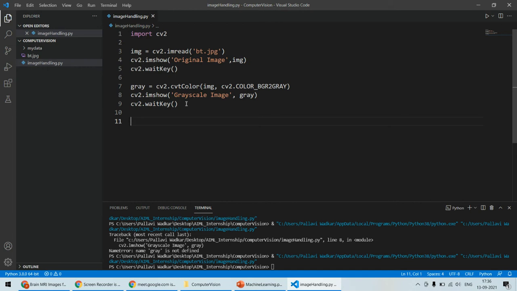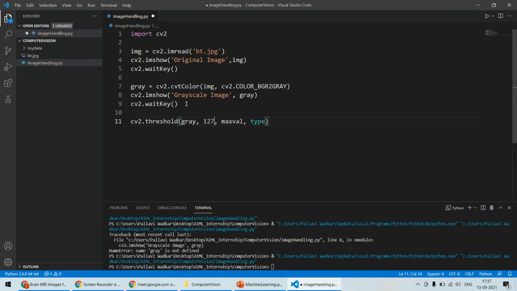In order to do that, there is a function called cv2 dot threshold, and a number of parameters you will have to pass over here. First of all the threshold source. The source is the grayscale image that I want to threshold, and what will be the threshold value? As it is a grayscale image, it will have values between 0 and 255. So what will be the threshold level? It will be 127, let's say, it can be user defined.